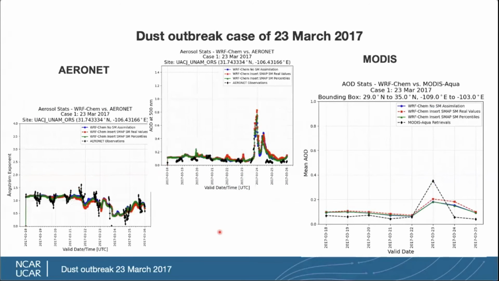Here I show you the comparison for the optical depths. On the left here is for the AERONET site. This is one site over the region of interest. And we can see that all the simulations are in agreement with the observations of the Angstrom exponent. And for the optical depth, there is also good agreement.